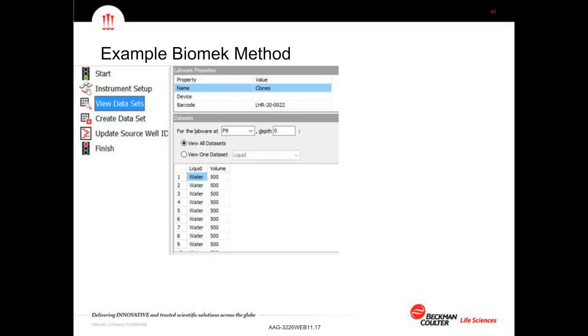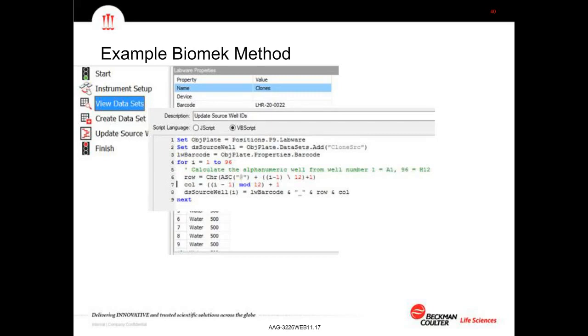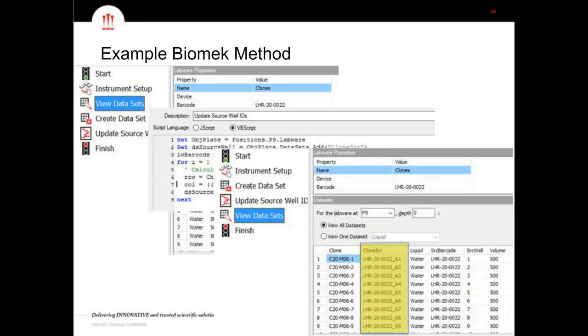The next thing we'll do is we'll take the barcode of that plate and the well number, and we're going to create a new data set, and this data layer will be sample ID. This will be the ancestry of every pipetting operation that will follow. So in this case, we'll have the barcode and the well number that moves on. So if we now look, we have created a new data set. It's called clone source, and it has the barcode and the well number that all of this began.